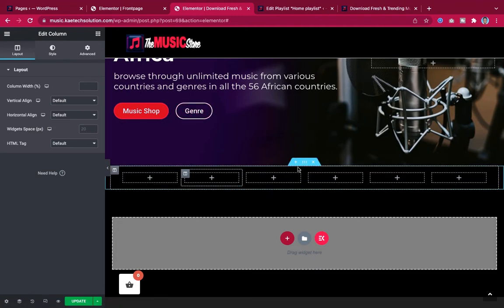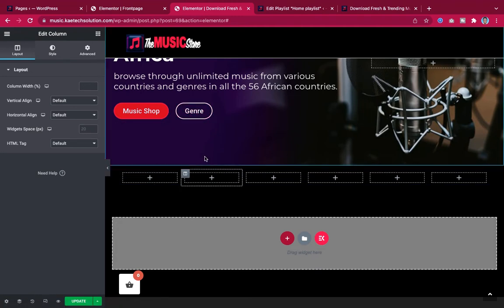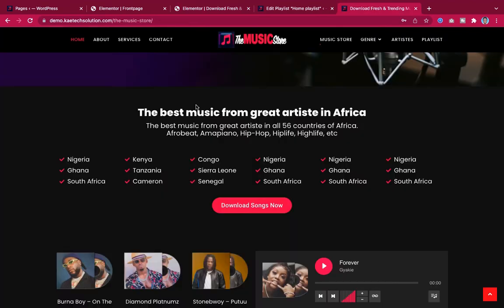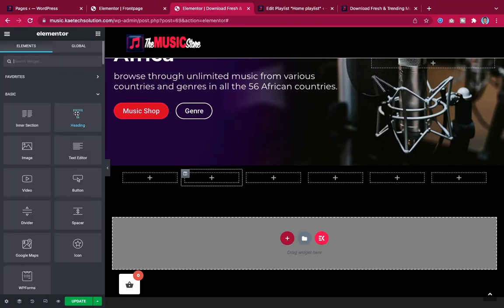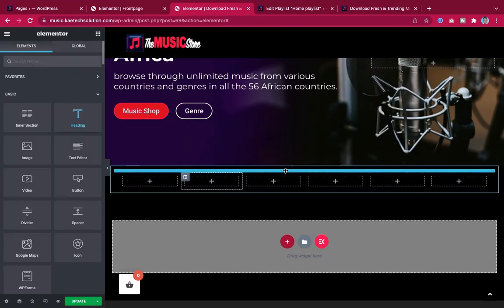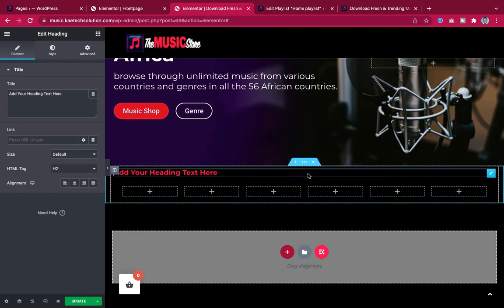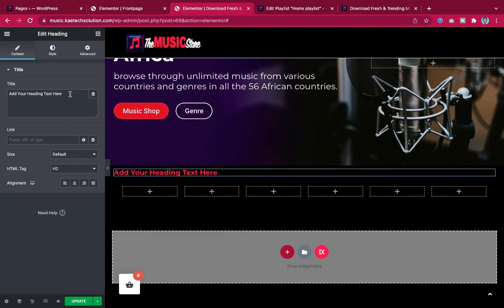Now let's finish with the top one, that is the text. Okay, this text: the best music from great artists in Africa. I'm going to copy this one, come over here, pick a heading, drag the heading into here, at the top of it, make sure that it falls on top of it, and then paste this in it.